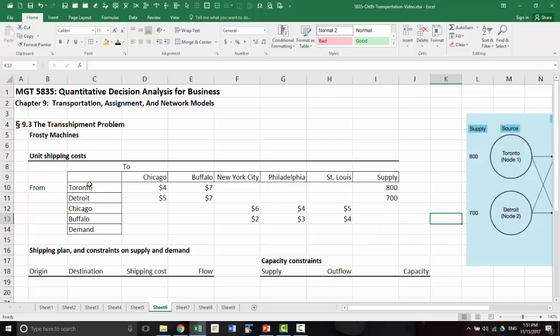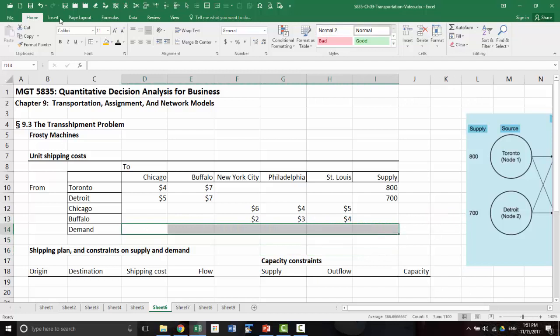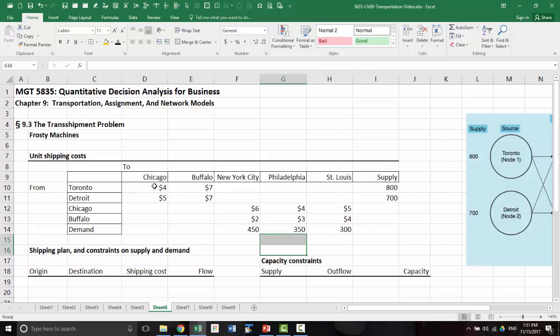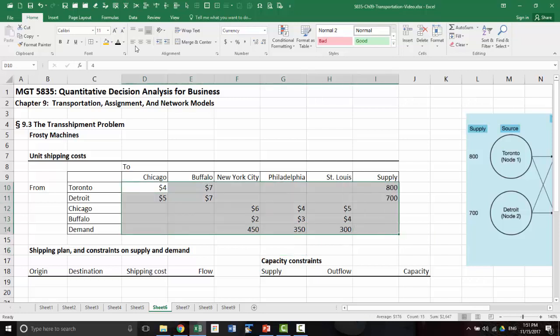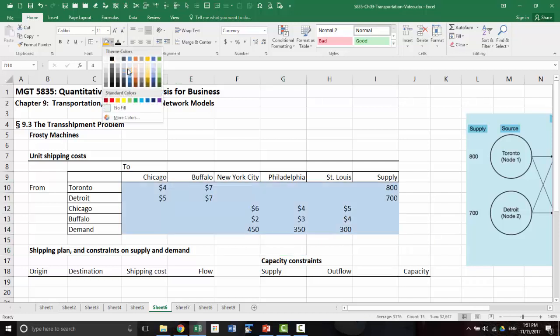Okay, the two supplies from the plants, and then the demands for the three destination points. Okay, let's color code this as input.